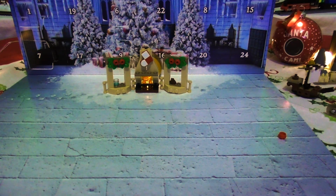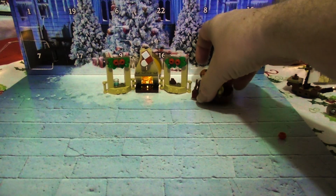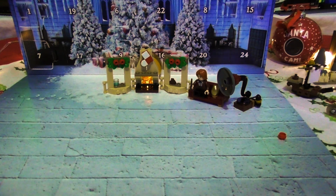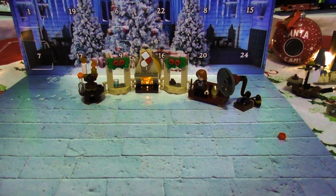I think it just really makes for an amazing little centerpiece for the scene. And when you put the armchair, the gramophone, and the table, for example, you've really got a nice little warming scene. The Star Wars one doesn't have this.